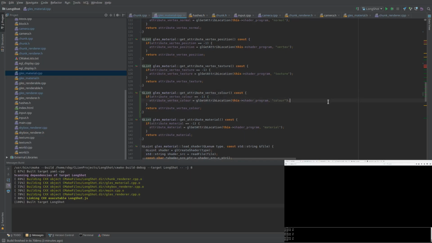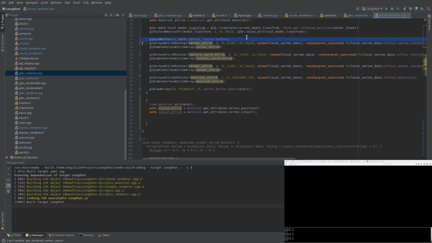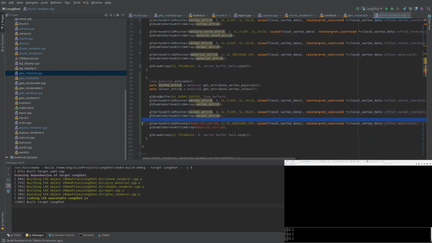Great, so we've got that done. And grab those two. Then we can bind our line buffer. Basically going to be doing a lot of this stuff here. So what we want to do is we want to bind our line buffer. And then I want to associate, just going to quickly remove them.